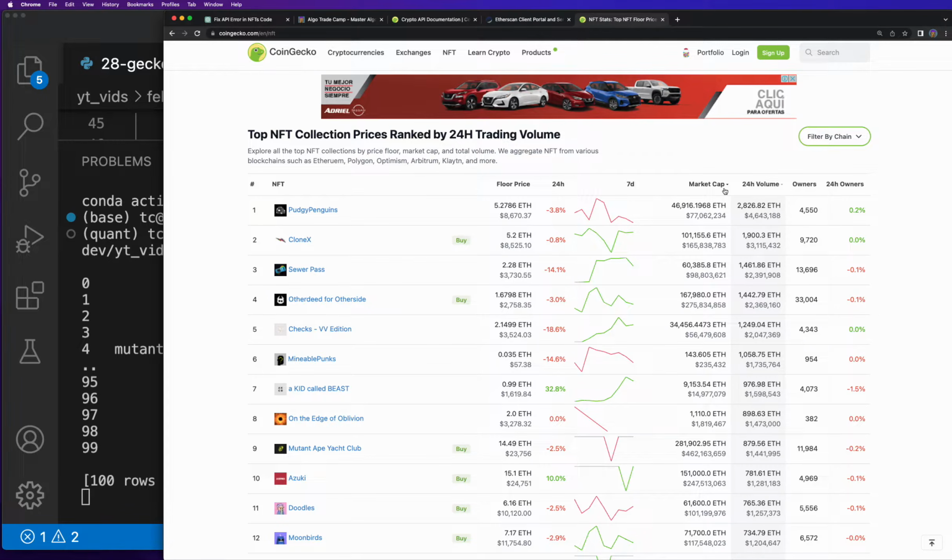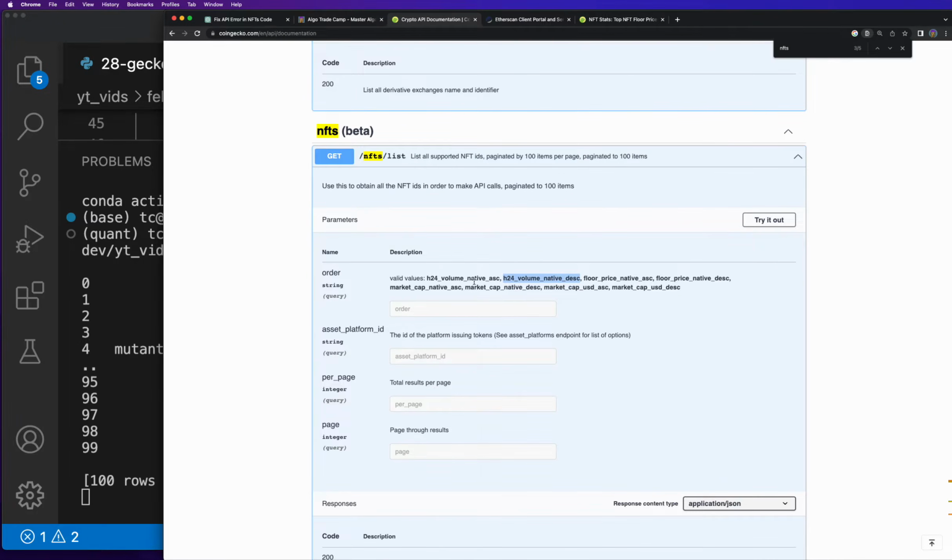Let's see here. What time is it? It's 10 a.m. Okay. Filter by chain, market cap. This is 24-hour volume, right? So if we look here, what's H24 mean? Floor price.